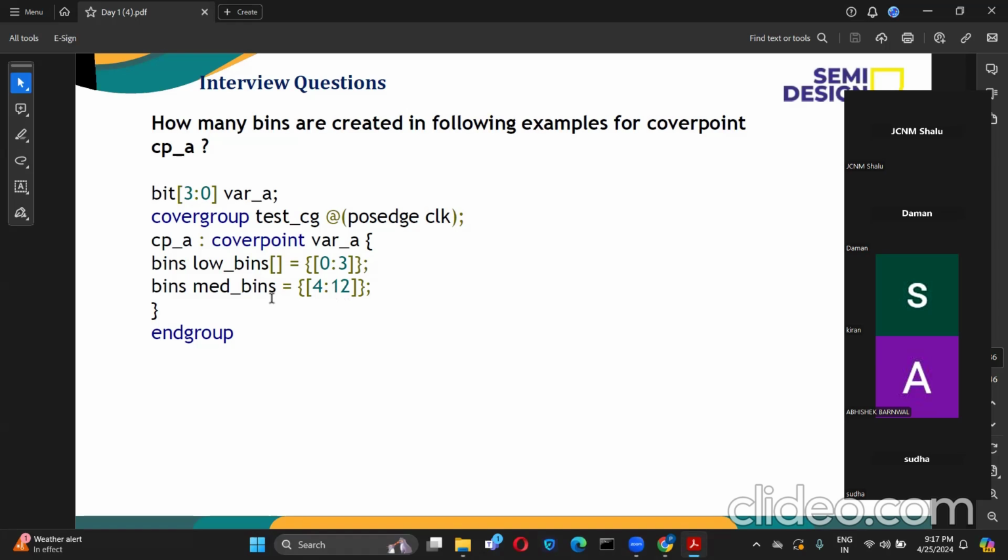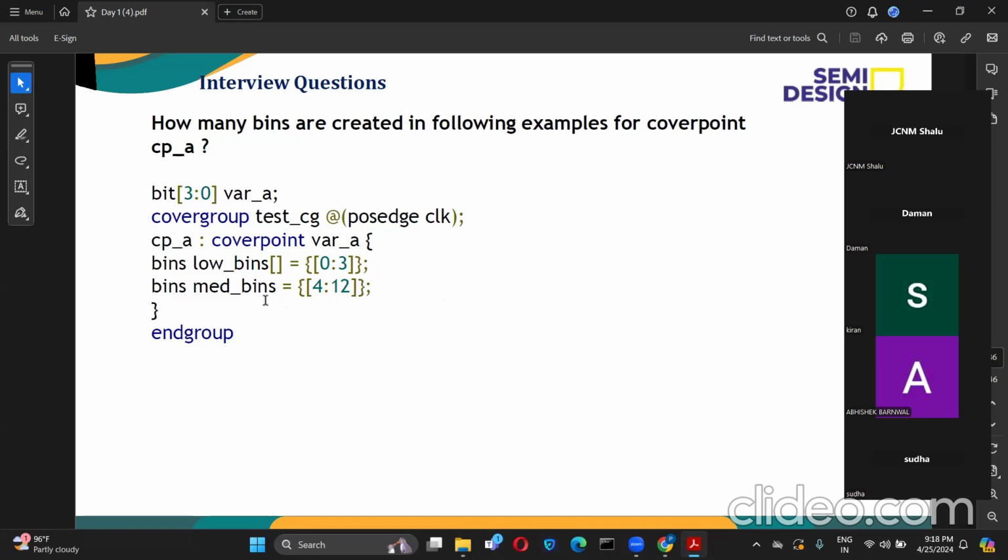Okay. So the mid bin is also called the range bin. When we are providing a range, it is called a range, but it's not called a range bin. We can provide it in different ways, right? Here they are providing it as a range. The thing you have to observe here is that the square brackets are not there, so the auto bins will not get created. Only one bin will get created. Even if you have something like 5, one more value here, whatever you have here, only one bin will get created. So people sometimes get confused with that.